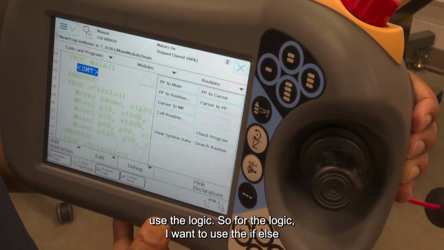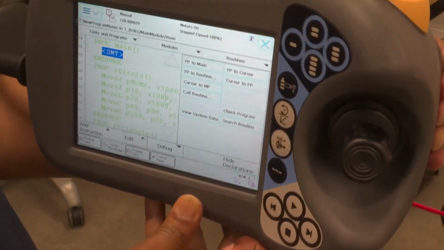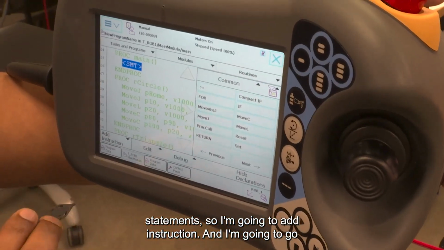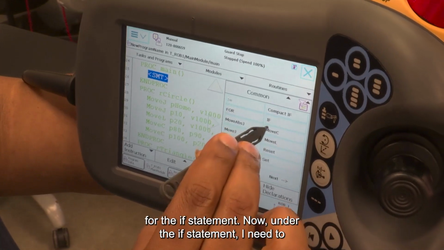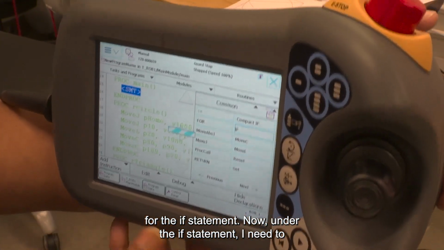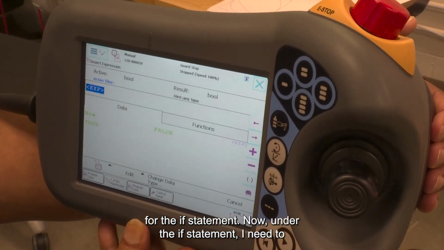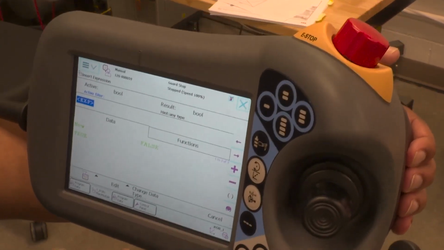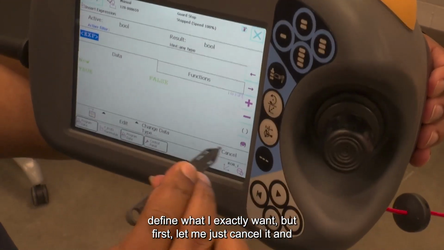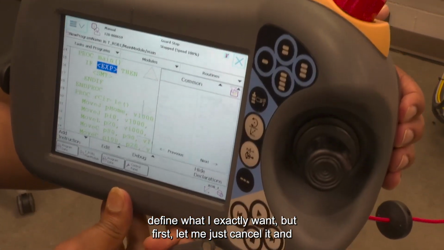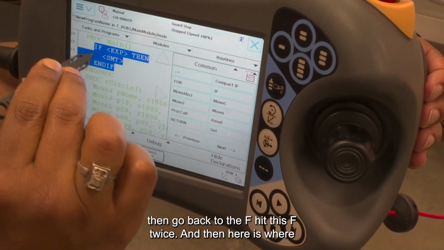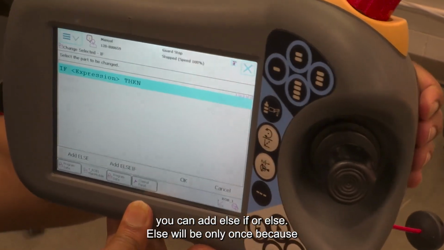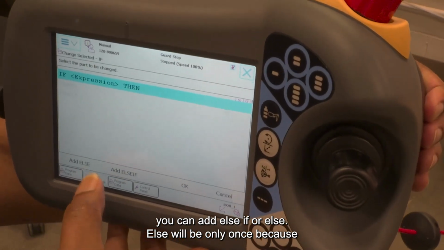So, for the logic I want to use the if else statements. I am going to add instruction and go for the if statement. Now, under the if statement I need to define what I exactly want, but first let me cancel it and go back to the if, hit this if twice, and then here is where you can add else ifs or else.